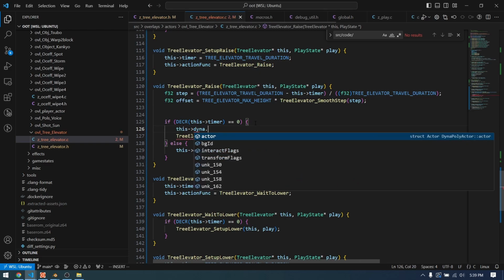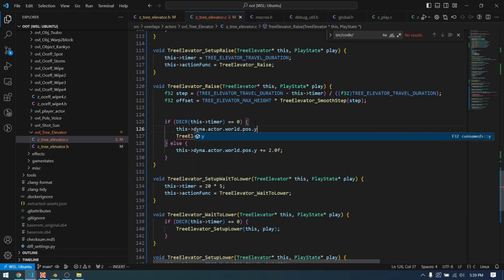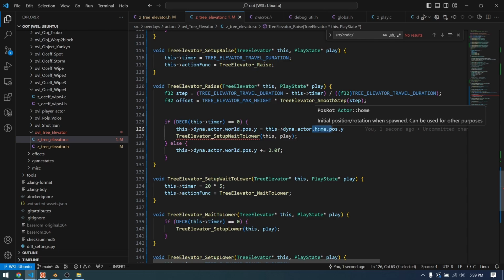So this Dyna actor world pos Y, this actor, this Dyna actor home pos Y. The world pos is where the actor is in 3D coordinate space in the world. The home is where it first spawned.